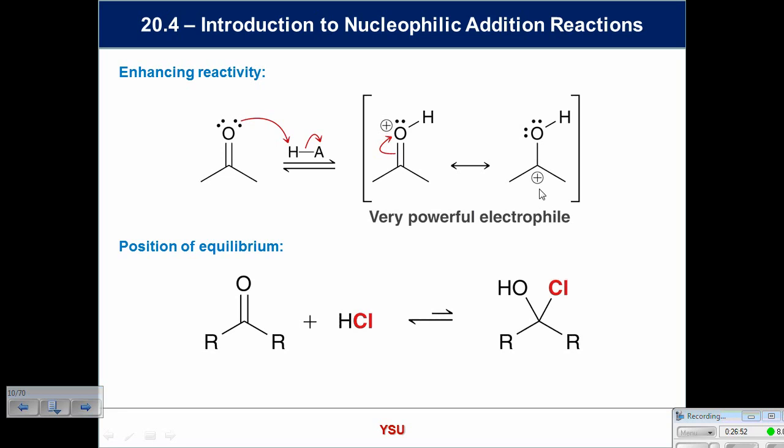And what do carbocations need most of all? Electrons. So there'll be something around here like water or an amine or a sulfur with a lone pair that can then help out after the fact, because this carbocation now is so reactive. So that's key. You are making these things more reactive by either protonating and later deprotonating.